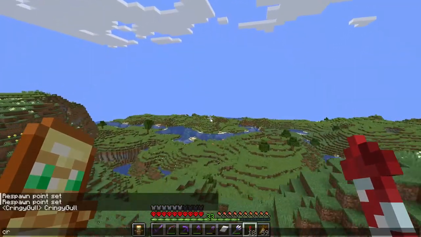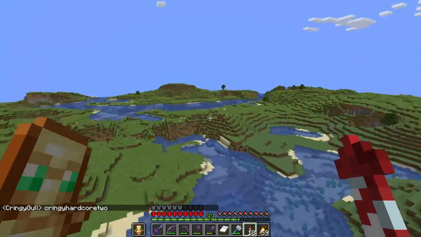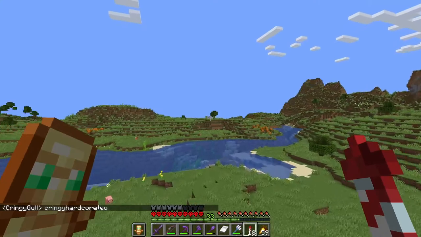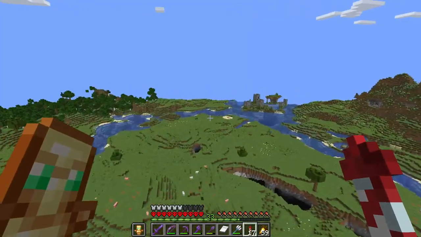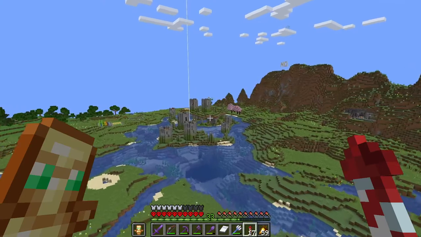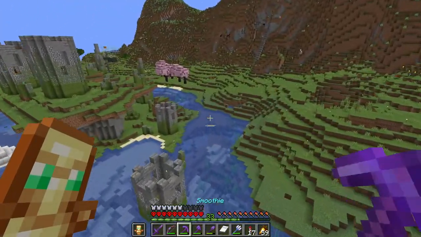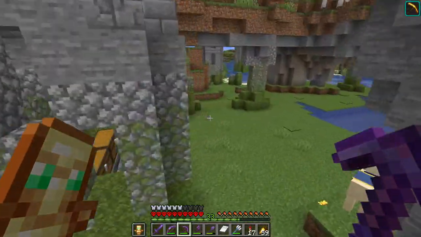The world seed is Cringy Hardcore 2. That is the seed. It's a pretty amazing seed. I'm a huge fan. Especially just love spawn. Like, look at this amazing big plains biome at spawn. And here we have Mount Lasagna, where I've built my kingdom. I should do a video where I make a huge underground civilization. That's something I've always wanted to do. Maybe one day.